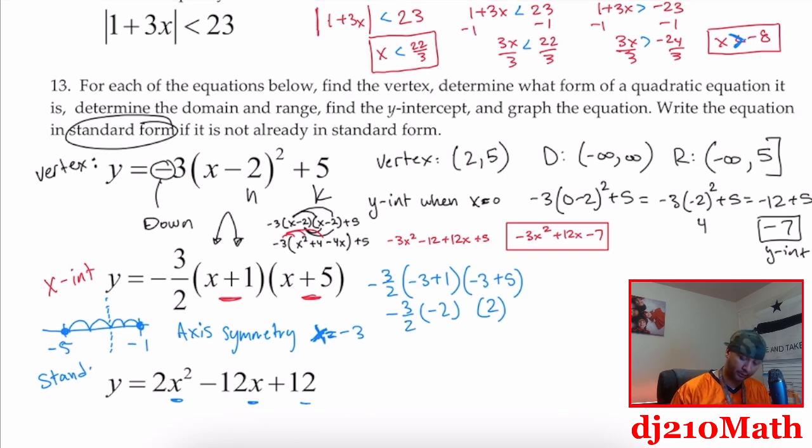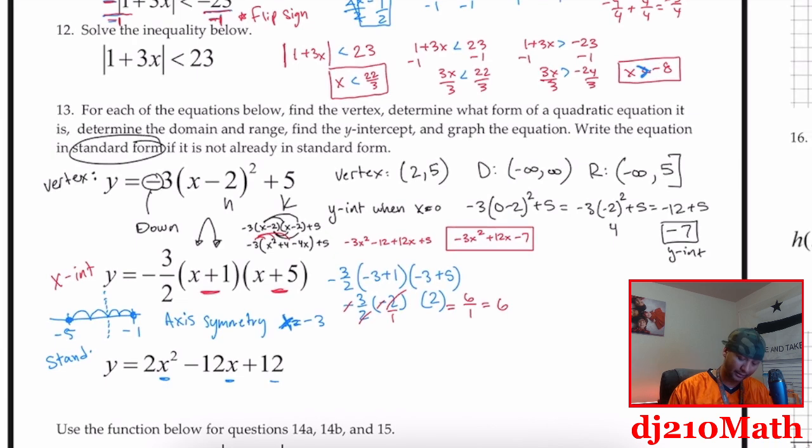All right, so let's see. A couple ways you could do this. Negatives are going to cancel, right? Negative times negative is a positive. This 2 and this 2 are going to cancel. That's because this is really over 1. You have a 2 in the top, a 2 in the bottom. So putting this all together, top times top, 3 times 2 is 6 over 1, which is 6. So that means the y component of the vertex is at 6. So the vertex, in conclusion, is at negative 3, 6.